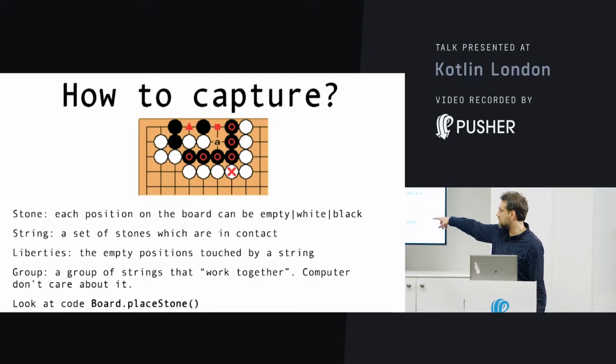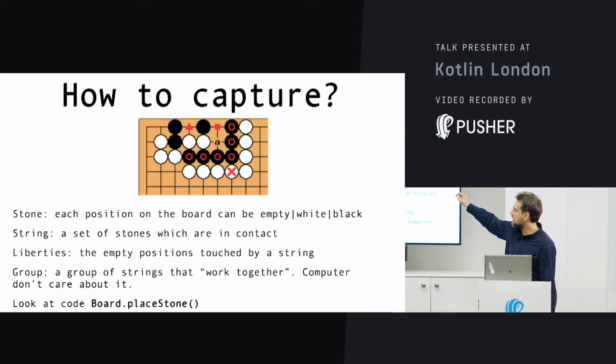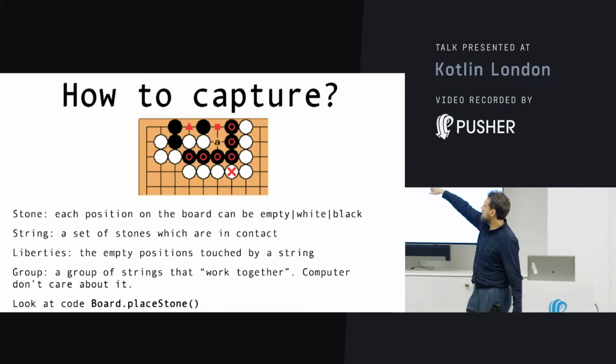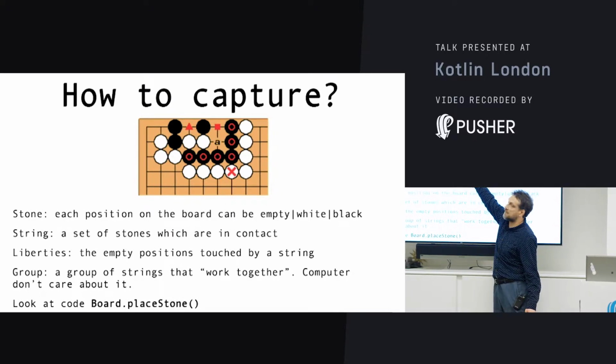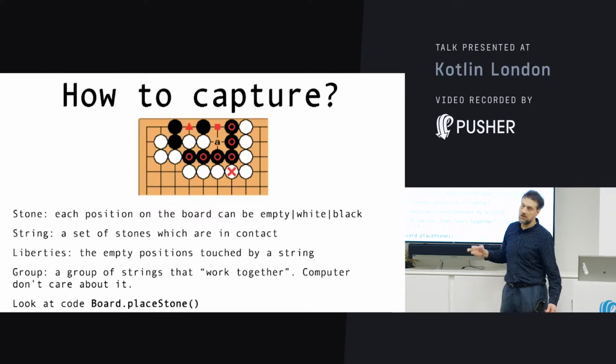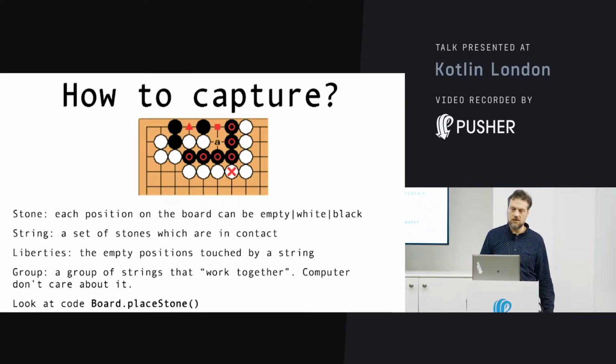And yeah, these are a few definitions. Each one is a stone. A set of stones is called a string, and the liberties are the empty points next to it. So for example, this black block has 2 liberties. This one has a lot, so you don't even have to count. This has only 2. This has 2. A lot of Go strategy is based on the number of liberties.